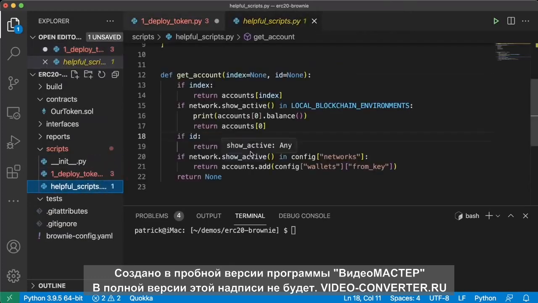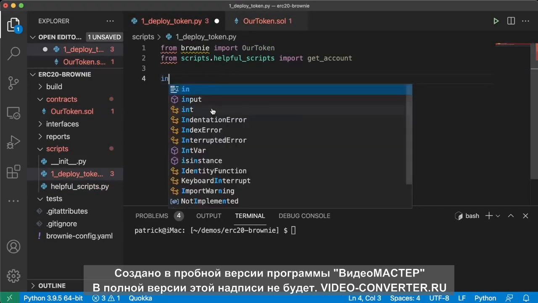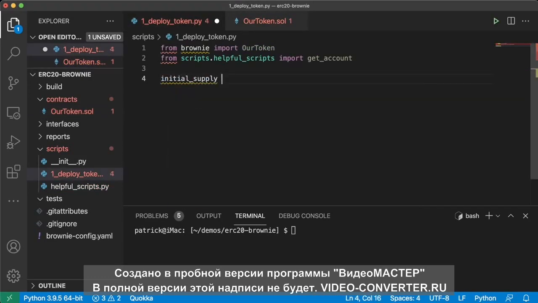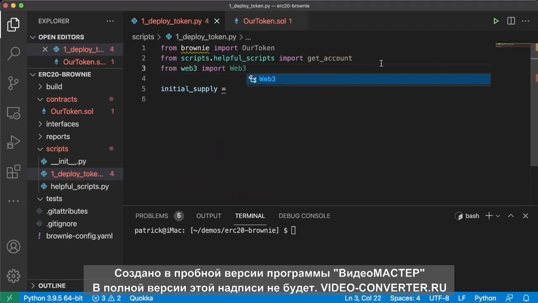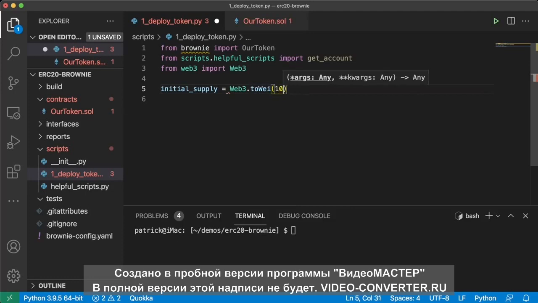Since we know that we need an initial supply here, let's do initial_supply equals, and then we can do whatever we want here. If we want to make it a little bit more readable, we'll also do from web3 import Web3, and we can do Web3.toWei, and we'll say 1000 is the initial supply, and this is in Ether. So our initial supply is going to be 1000 Ether.